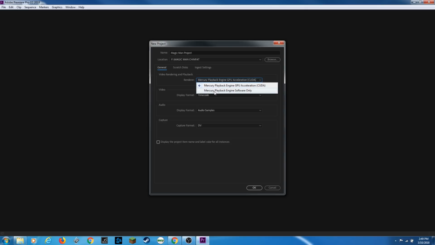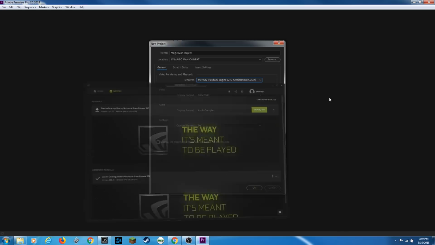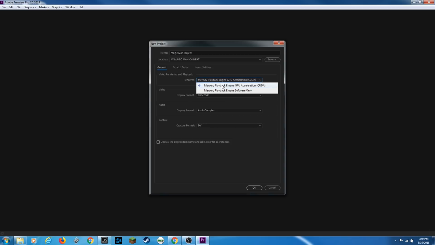Now, this is on software only, and the GPU is grayed out. Usually what you have to do is just update your video cards, and I recommend using GeForce Experience. GeForce Experience is going to keep track of your video cards. And look at this, I've got an update here. You can download the new drivers and install them. But this is specifically for GeForce and NVIDIA style video cards. But if you keep your video card updated and then you restart Premiere, that usually unlocks this. Sometimes they will have their updates read new types of video cards, and your video card drivers have to stay up to date.